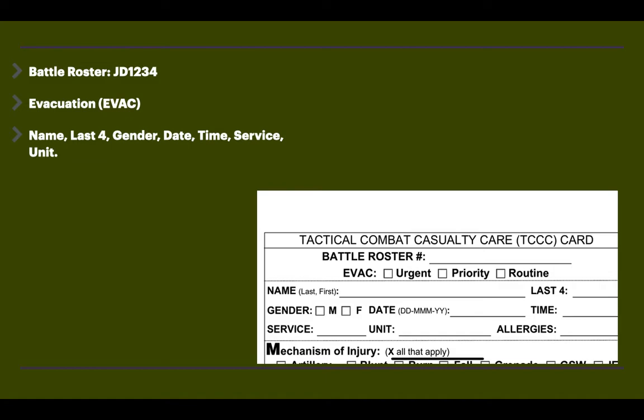Write the casualty's branch of service. For U.S. civilians, write USCIV. For non-U.S. personnel, write non-U.S. or a standard abbreviation for the casualty's nationality. And then write the casualty's unit name. For allergies, write the casualty's known drug allergies. If no drug allergies, write NKDA, no known drug allergies.